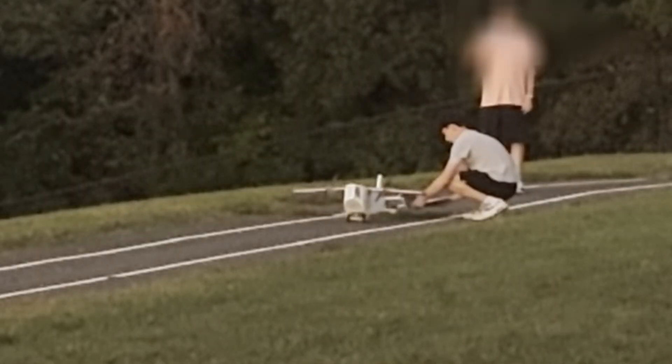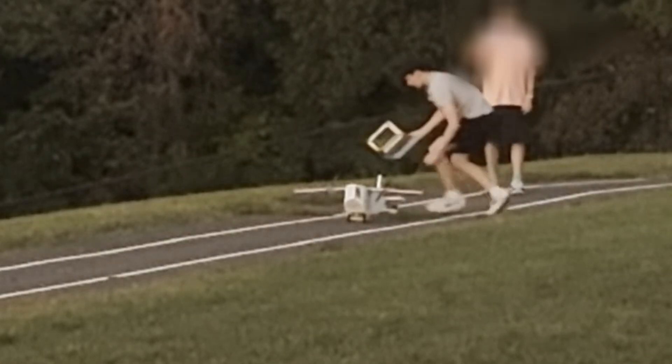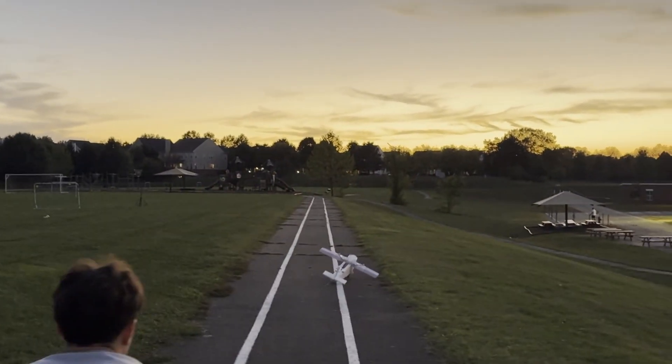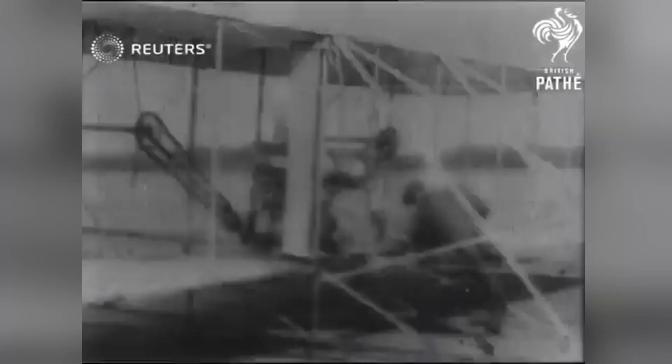With all of these improvements, it was time for the third test. Success — even though it flipped, the plane took off on its own, which was a huge win. Man's age-old dream of flight becomes a reality. My theory was that this plane would perform better on a smoother runway, and that the right propeller was stronger than the left, as had been the case in earlier testing. I tested the propellers alone and made adjustments to do my best to balance them out across all ranges of thrust.